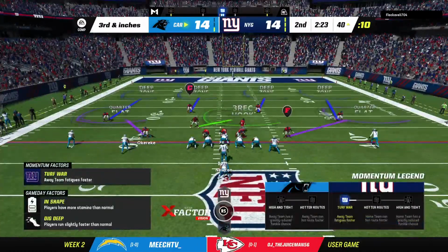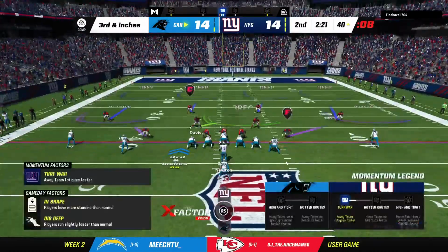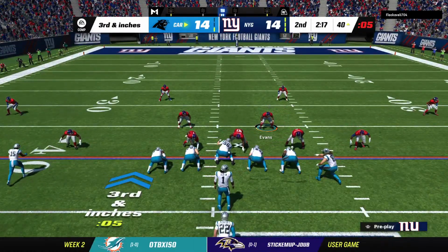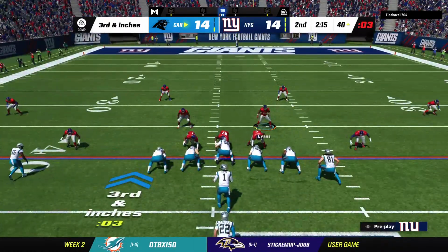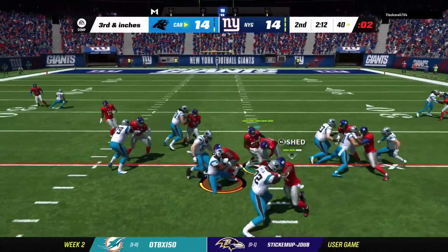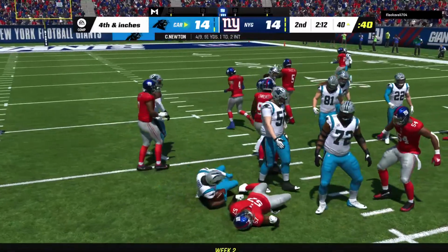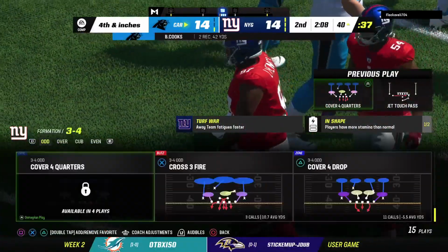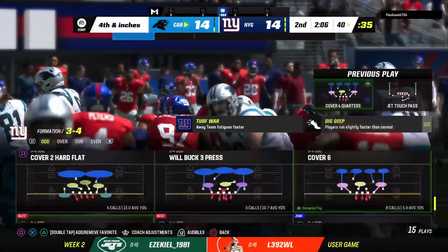The Panthers on third down. They've hit 2 for 4 thus far. They're looking at third in the nose of the football. There's going to be a jet sweep. Newton bats it forward, and he'll get nothing out of that one. A nice play design there with the touch pass. Looked good at the start, but bottom line, the defense was ready.